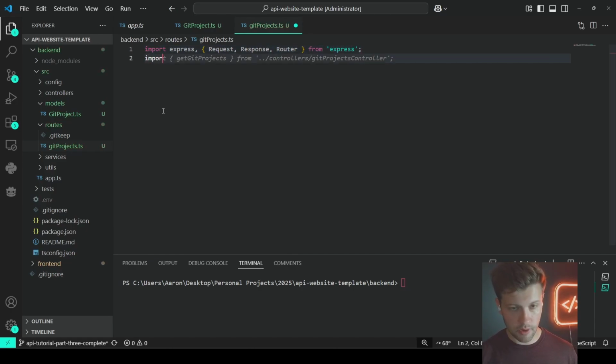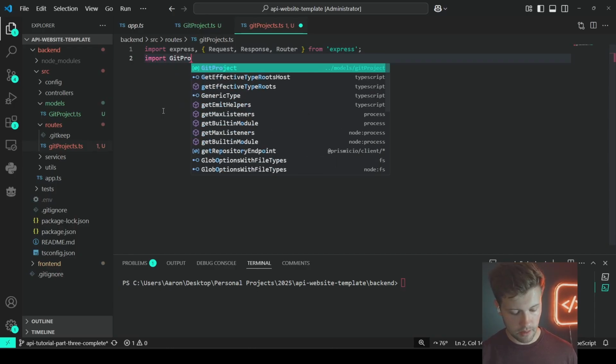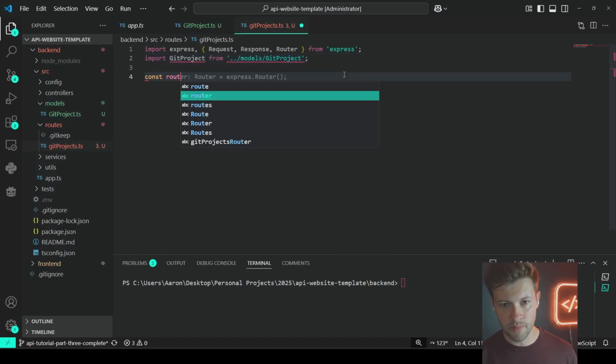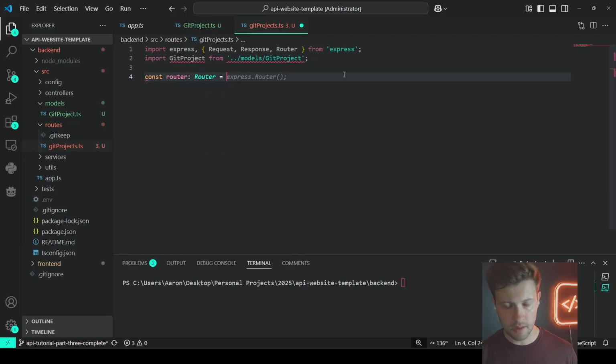And we'll also want to import our model. So we'll import, I believe it's called GitProject, from up a level, and then within models and gitProject, but I think we capitalize this for some reason. And then our router of type Router is going to be equal to a new Router.